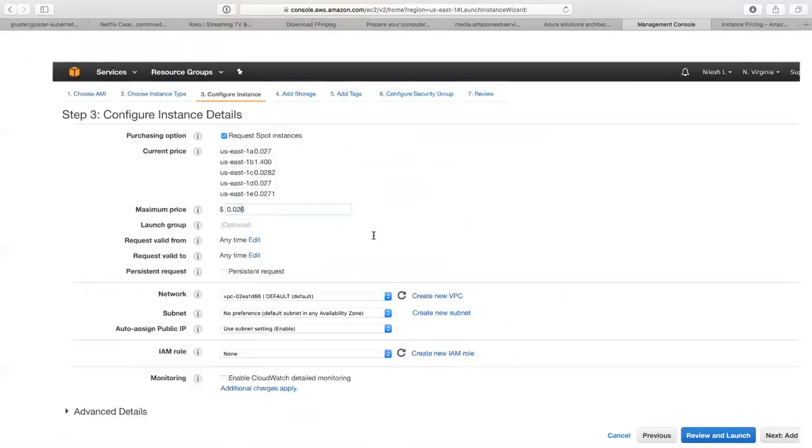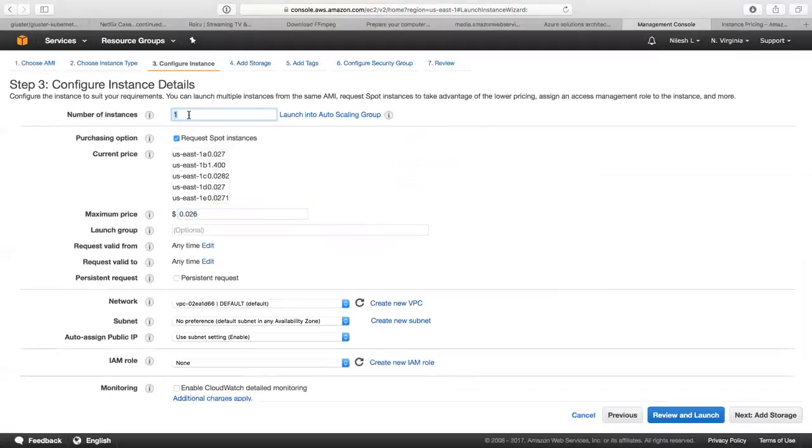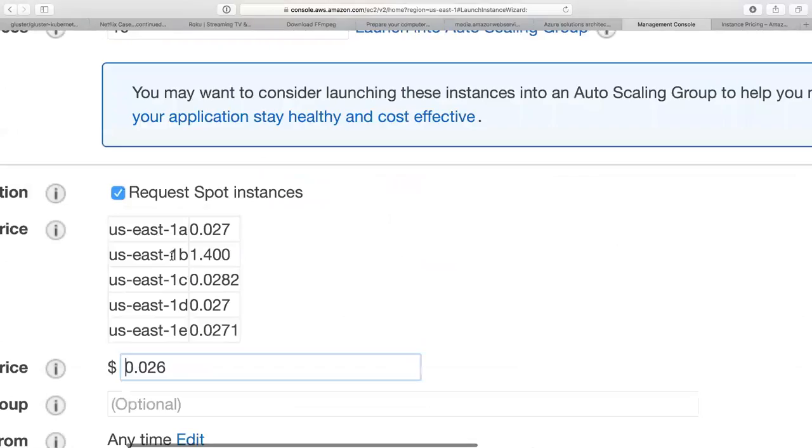Even if I say I want so many instances, request spot instance, say 10 machines for a price of 0.026, I will not be allocated until I go above or at least match the price they're asking for. And I will then get allocated, very likely. And if I go higher, I'm very, very likely to get allocated a machine or 10 machines.